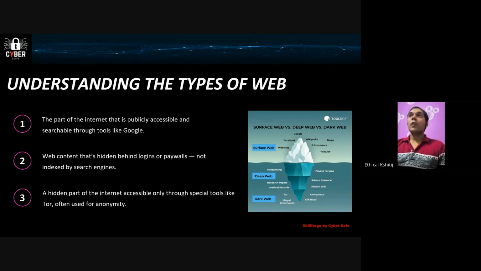Also, when you send a follow request and the account is private, the second person has to accept your request, and only then can you see which posts he has posted and what he does. So that is part of the deep web. Then research papers and medical records: medical records are not available on the surface web. The surface web is open source, meaning anything you can browse without any restrictions.